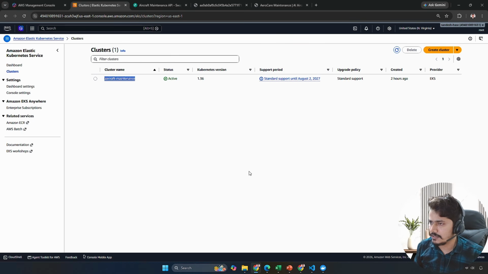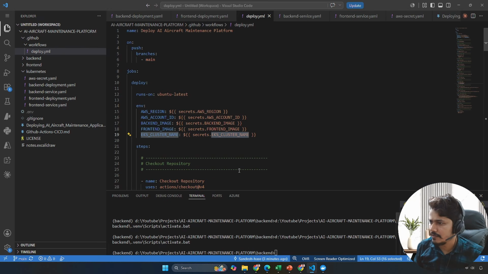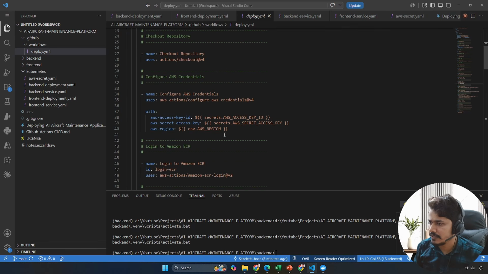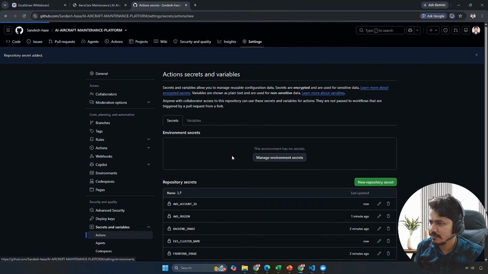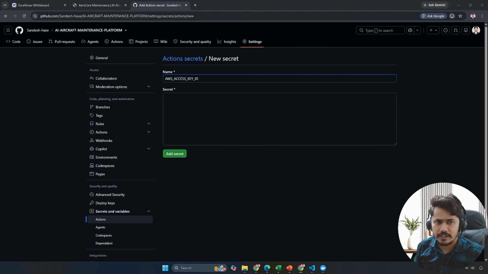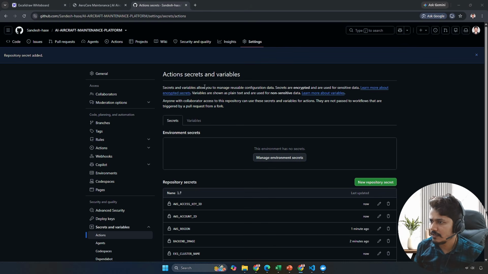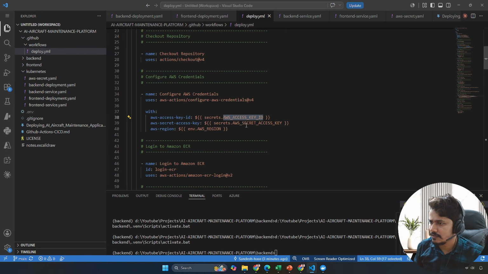The maintenance cluster is the cluster name. Okay, these secrets we have added. Then the AWS key. I already have the key with me, so I'm adding the value. Next one is the secret key.